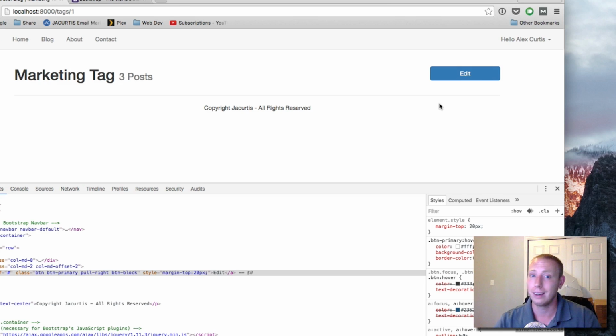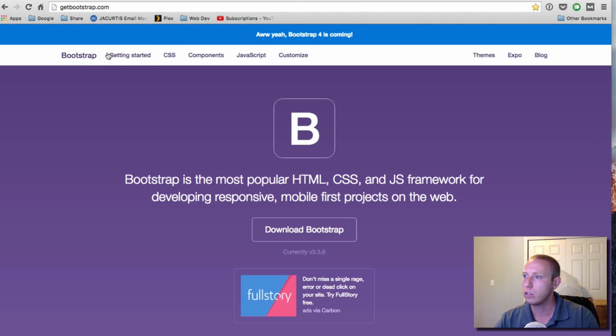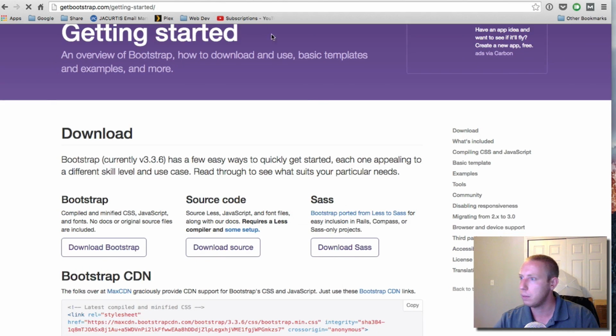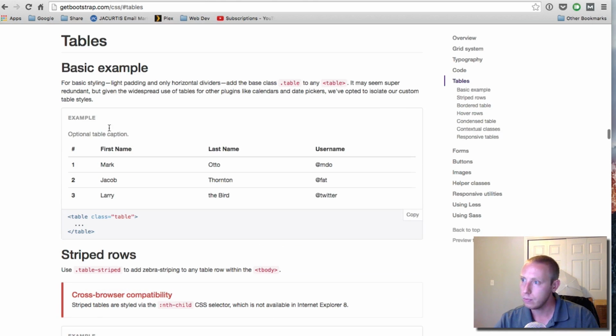Okay, well, we're getting distracted on stupid stuff, so let's get moving on. Down below, let's go ahead and add all the posts that link to it. So we'll just do a table probably. Let's grab the table code real quick. I think it's pretty basic if I remember right. I think it's just a table with a class of table. Like this one's probably fine. So let's go ahead and do that.